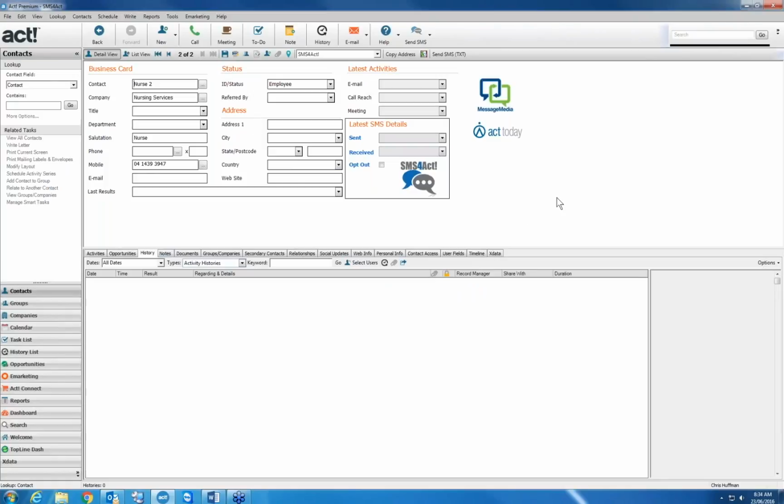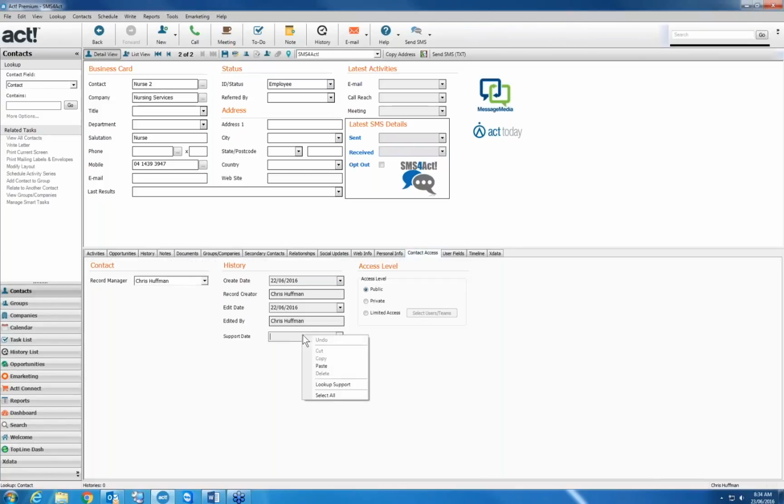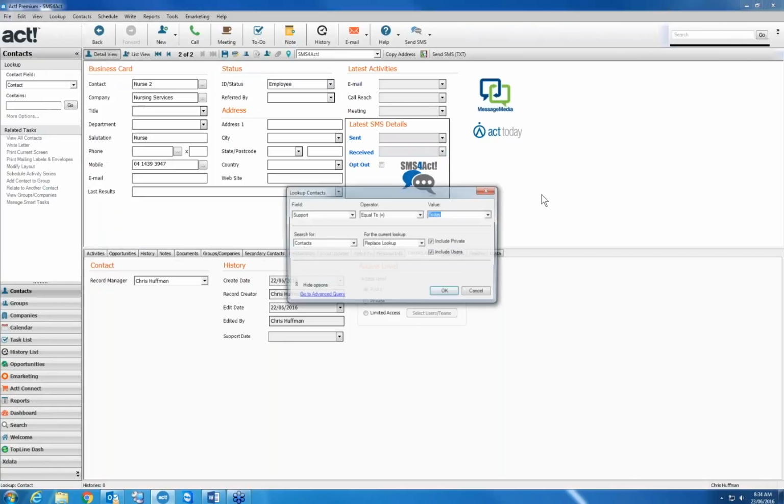Another example of that might be you might have a review date in your database for perhaps reassessment of asset management or something to that effect. And if I have a look in this date field here, I do have a review date here somewhere. Let's go and have a look at it.